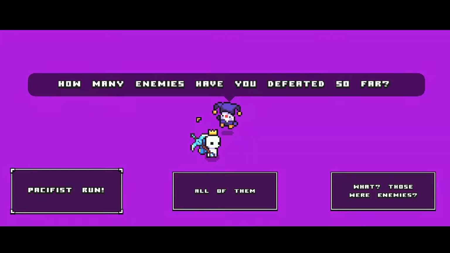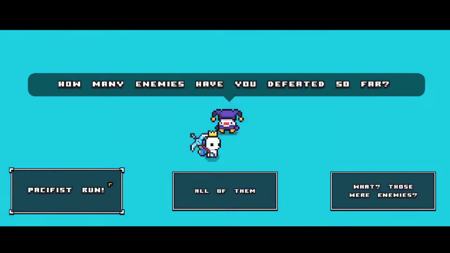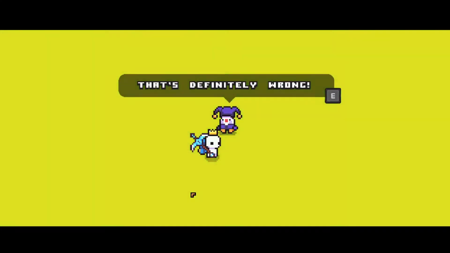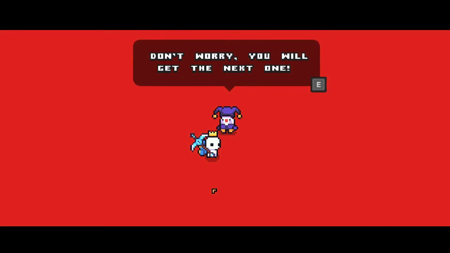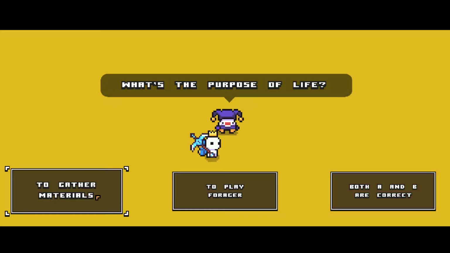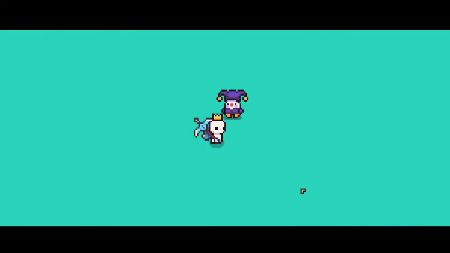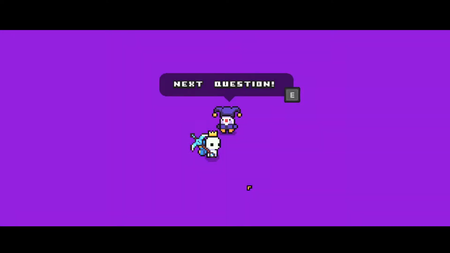How many enemies have you defeated so far? I have no idea. That's a fist run. All of them. That's definitely wrong. Don't lie to me. Don't worry, you will get the next one. Shut up, dude. What's the purpose of life? To gather materials to play Forager. Both A and B are correct. Mm-hmm. Of course, bro. Next question.